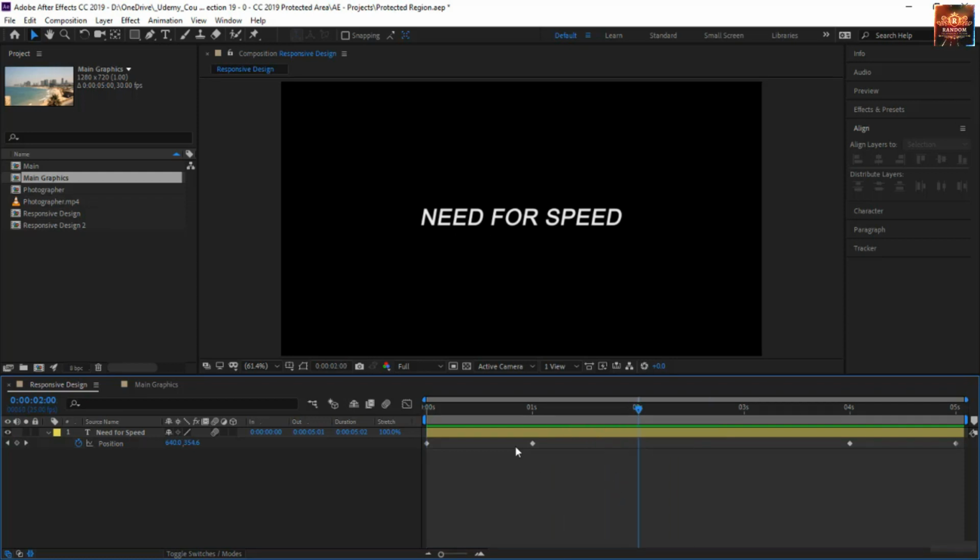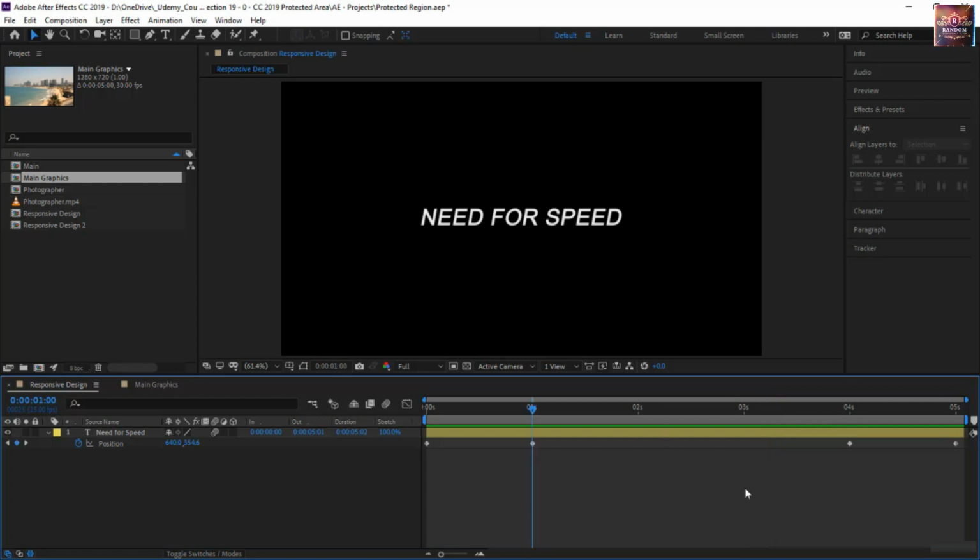So let's see how we can use these kind of animations within the responsive design. Responsive design mainly targets this kind of animation where you have in, stable, and out animation. Let's see how we can use them. First of all, let's start with the concept that we want always to have 3 seconds stable duration on the screen. So you have the in animation, you don't mind if it's speedy or slow, and the out, you don't mind its speed. But whatever happens, you want the 3 seconds to remain on the screen. And let's see how we are going to use the responsive design.